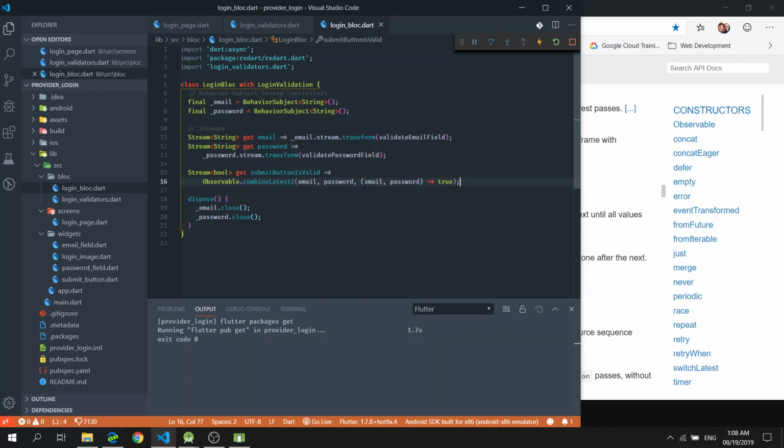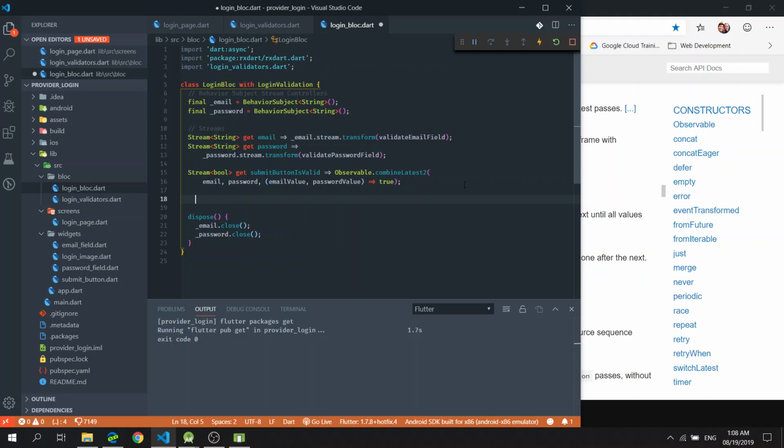I think we could make a distinction between these two right here. So let's say email value, password value, just to make a distinction. Okay, so I think that's it. So we have a validator for our submit button.